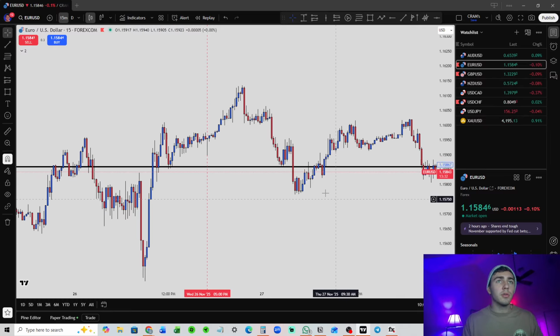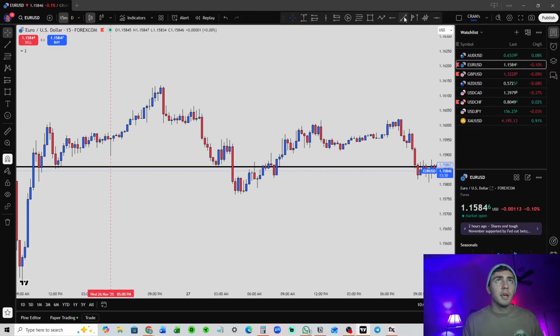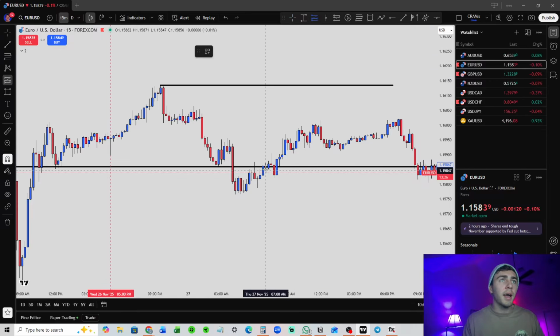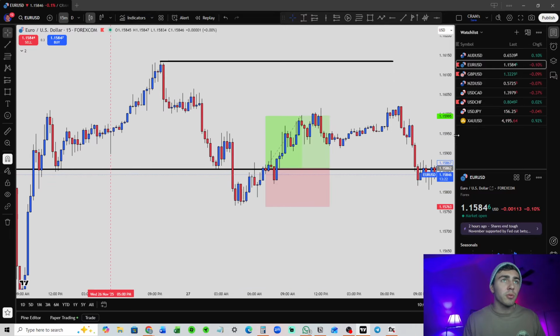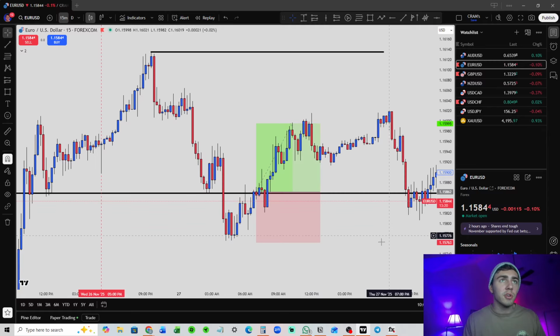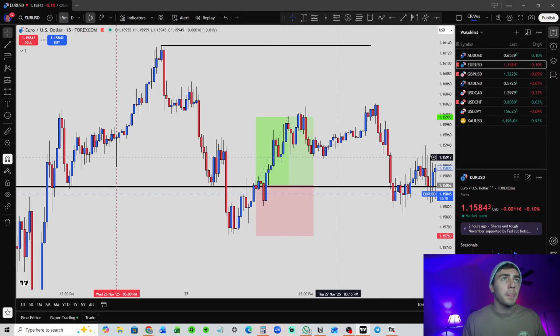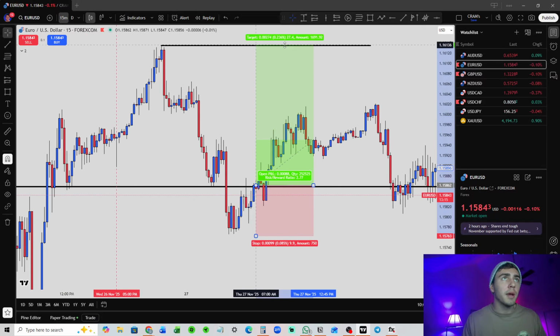But this is Euro US dollar, for example. Basically, drawing liquidity is up here. You get an entry in here. I'm going over this simply, and I'm not going to go into too much detail. I'm kind of rushing through it just because I know people took these trades. Now, here's the thing. Price did not make its way all the way up. And this is what I'm talking about.